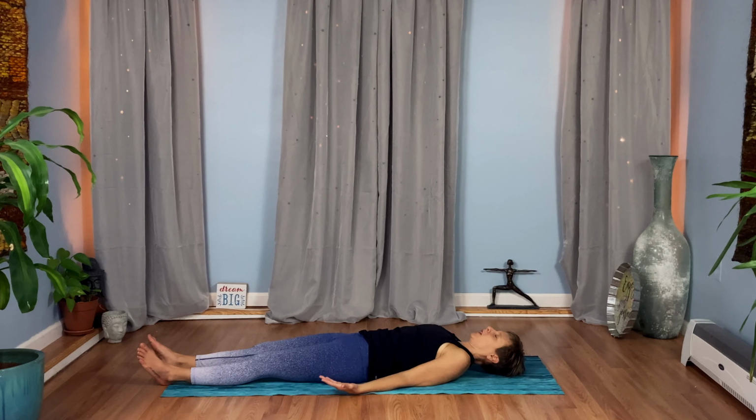Let your arms come alongside you, palms up. You can keep your legs as they are. You can come back to Supta Baddha Konasana or take your legs back up again. Just a few moments here in Shavasana. Any last movements that you want to add in so you can settle in to just a few moments of stillness, and really so you can settle into your body, into your being, into ease and joy in your strength and your power. Take a breath in and a breath out.